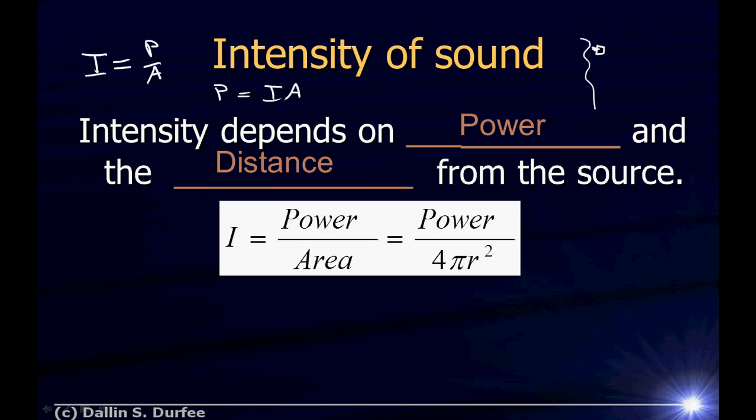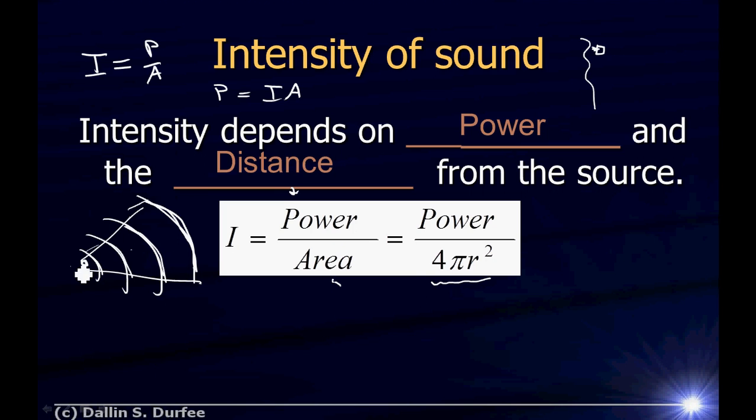Why would it depend on the distance from the source? Well, intensity is power per unit area, right? And imagine if I have a little speaker here that's giving off waves. As you move further and further away, that sound gets spread over a bigger and bigger area. So imagine that the sound coming out of my speaker is going out and spreading over little shells that are a piece of a sphere. How does the surface area of a sphere change with radius? The surface area of a sphere is 4 pi r squared.